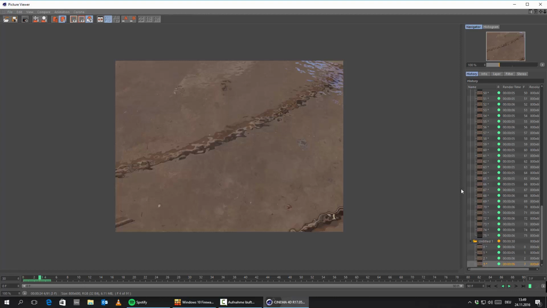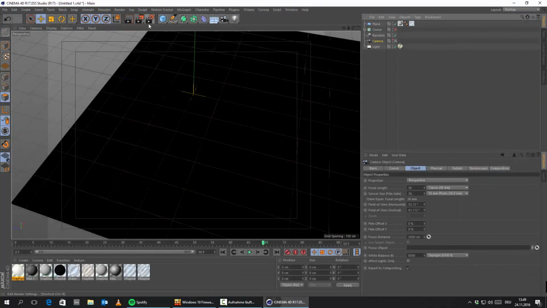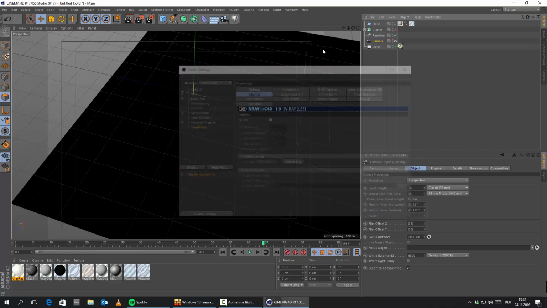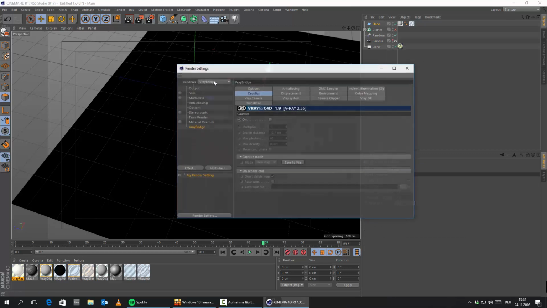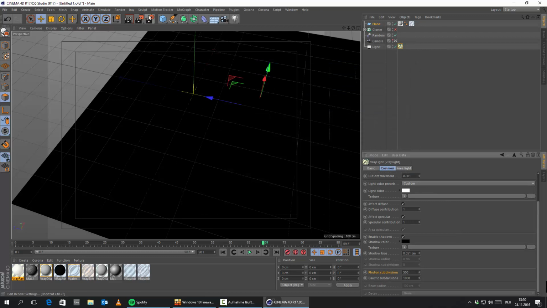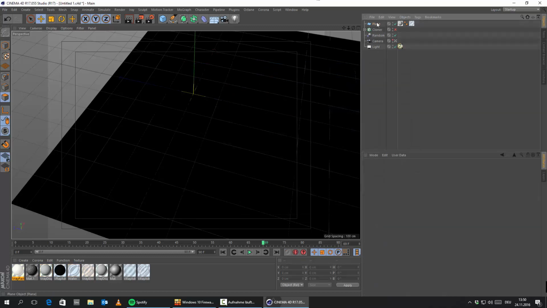But yeah, if you want to work with caustics, this will be a chapter that we'll be jumping on in a later lesson, because I think caustics itself is worth its own lesson. So I just want to make sure, if you want to play around with caustics and read maybe your own stuff on the internet, if you want to go faster into it, then just simply make sure that you tick on caustics here. That's for sure. Otherwise it won't work. And then try it with the sunlight and play around here with the photon subdivisions and with the multiplier and the search distance and so on. Maybe read some in the manual and see what those buttons are really doing. But like I said, I will make this lesson a little bit later on.